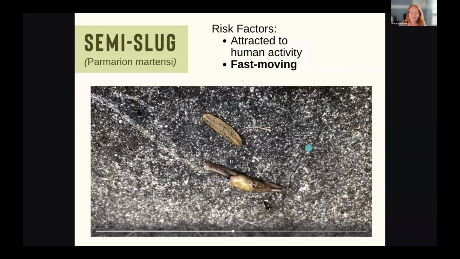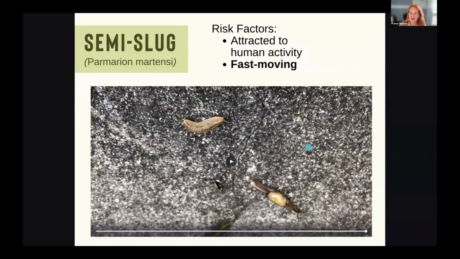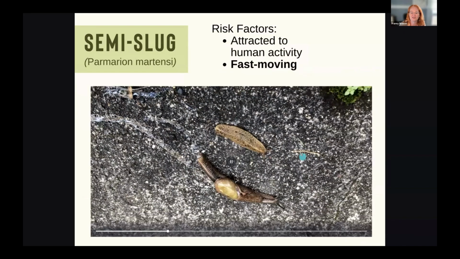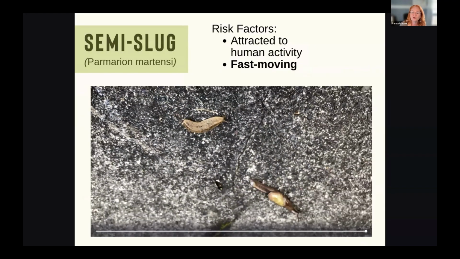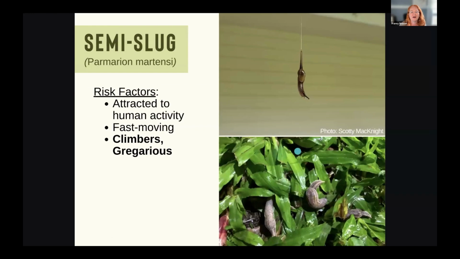The other is that relative to other slugs, they're pretty fast. This is obviously sped up, but this is a Cuban slug on the top and then a semi-slug on the bottom. And you can just see comparatively that the semi-slug is much faster than the Cuban slug. They're just moving through their environment faster. And again, if you're outside in an area that has semi-slugs, you can see this happen, where you might have plates out, and as evening falls, all of a sudden you're looking at a plate and here's a semi-slug crawling up the table.